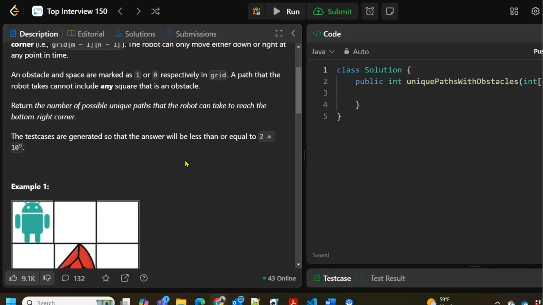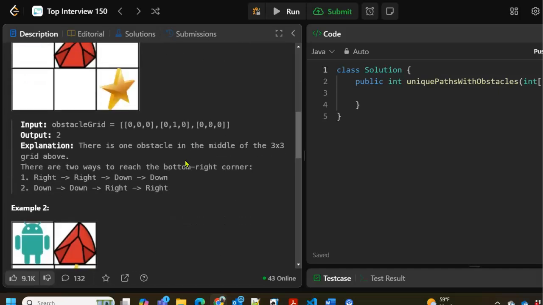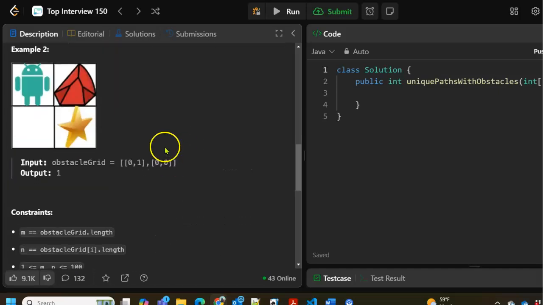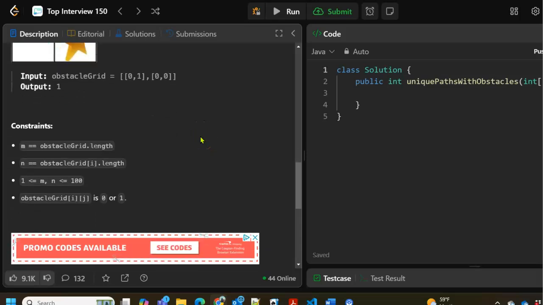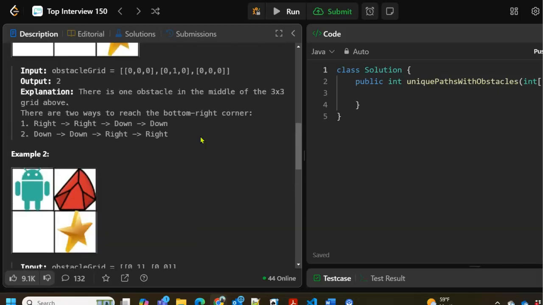Is there anything else that we should know here? Okay, m and n are going to be somewhere between 1 and 100, and every element of the obstacle grid will either be a 0 or a 1.